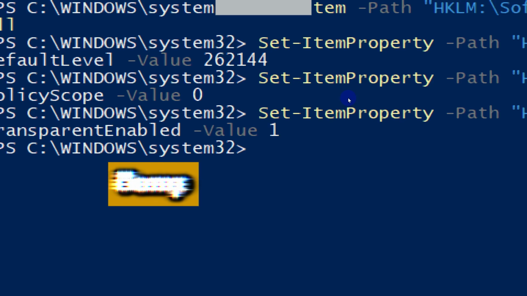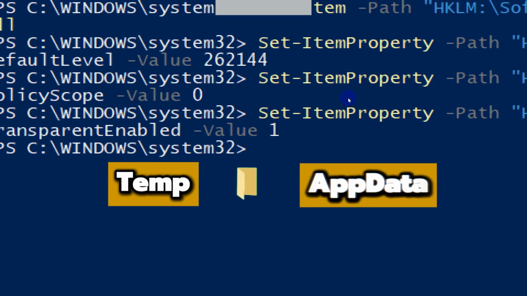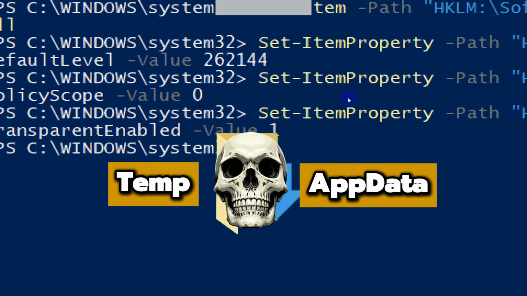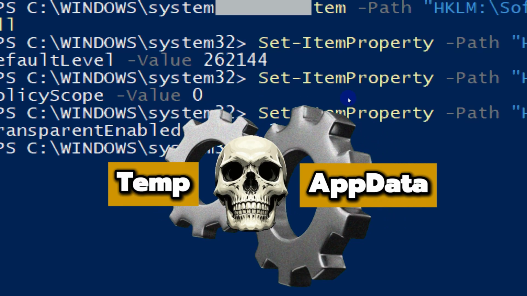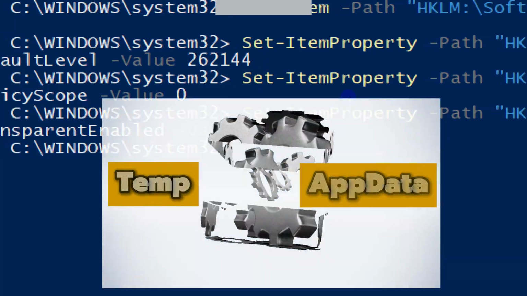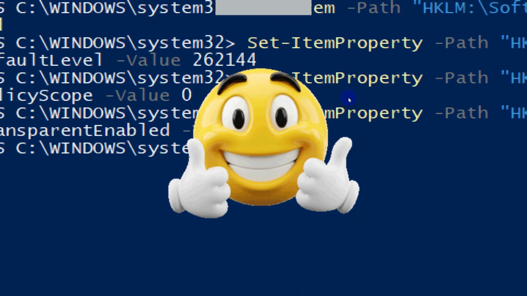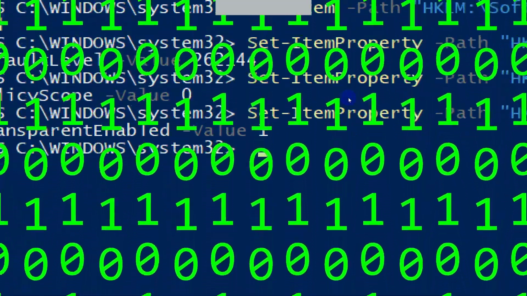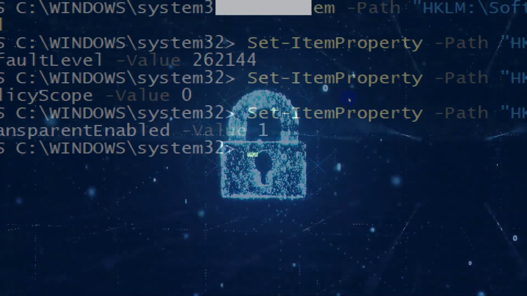What this does in the real world is brutal in a good way. The phishing email still downloads the payload. The payload still extracts itself, but when it tries to run from Temp or AppData, Windows blocks it instantly. No pop-ups, no warnings, no second chances. The attack just fails. This doesn't affect normal software installs because legitimate installers don't run from the Temp folder permanently. It only breaks the behavior that malware depends on.